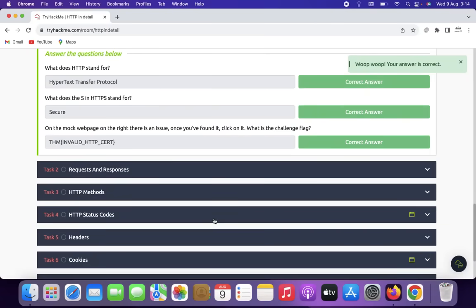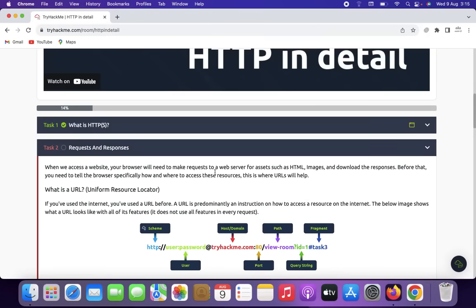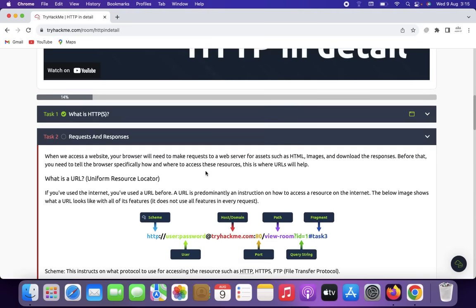So, request and response. When you want to access any type of website, like you want to go to Google and search for a certain topic, like a database of USA presidents, you send a request and that will give you a response. Okay.